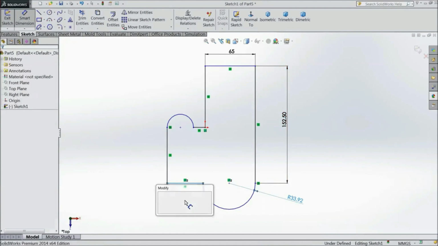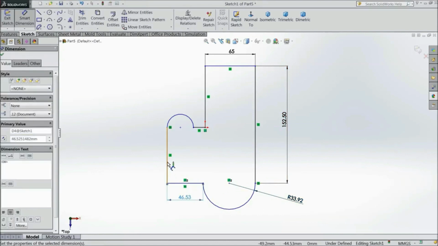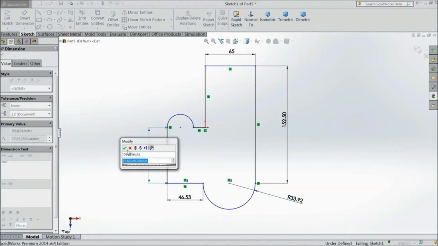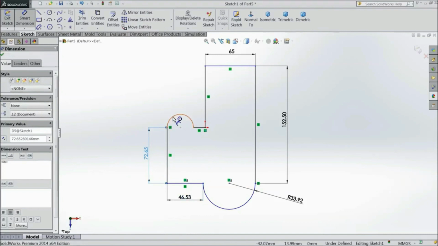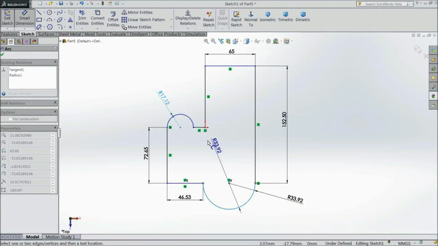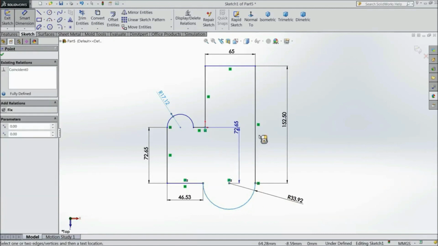Then select this line. Now some line is still not defined, maybe due to some reason. Select this line from this point.